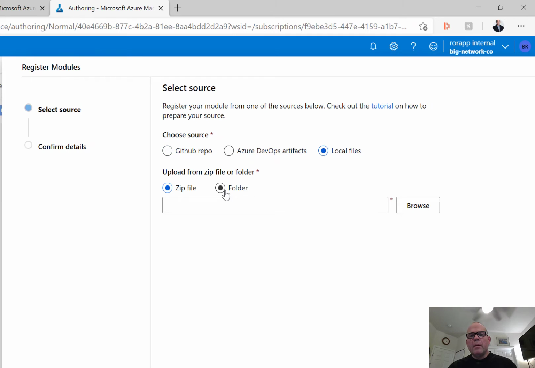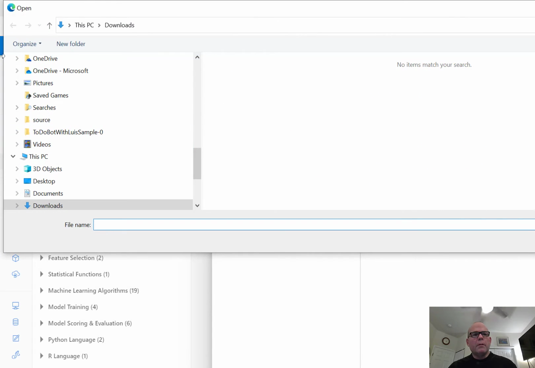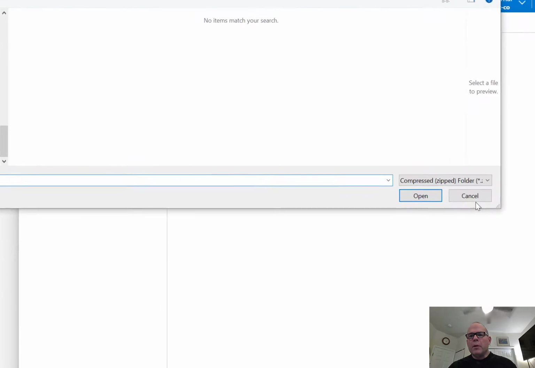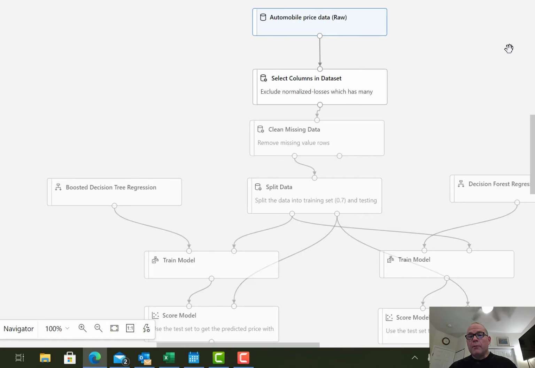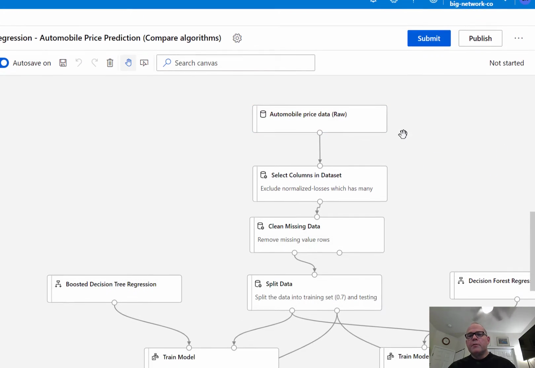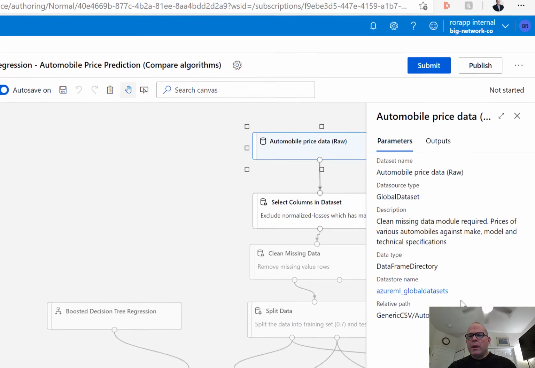Remember, we had that local file that we had a download here, as I recall. And we could open it up and register the models that we already had. So in this case, let's just take a look at this. We're taking information from a CSV file, okay?